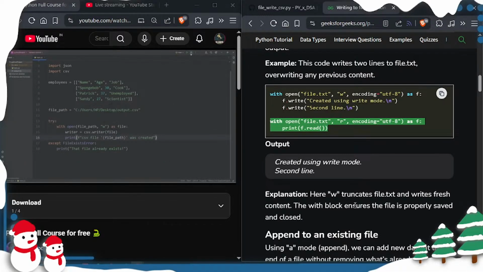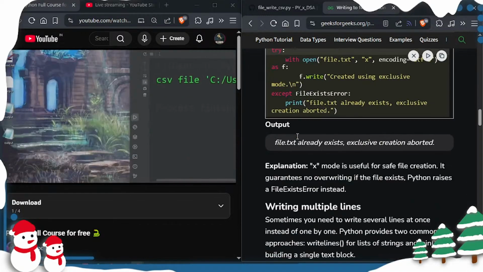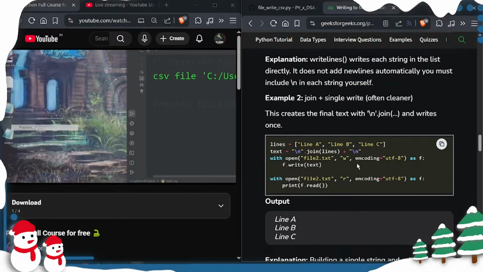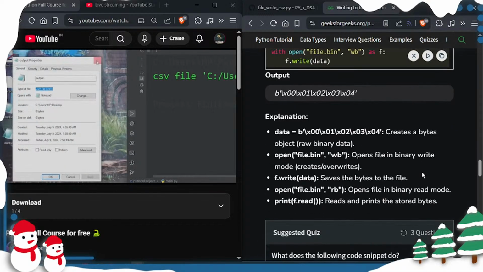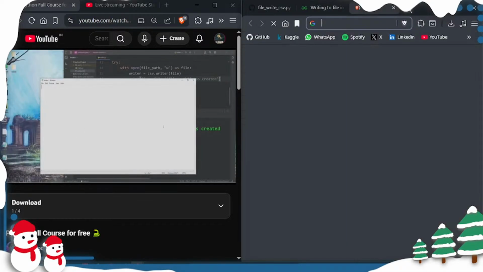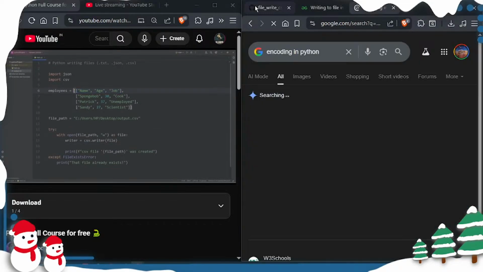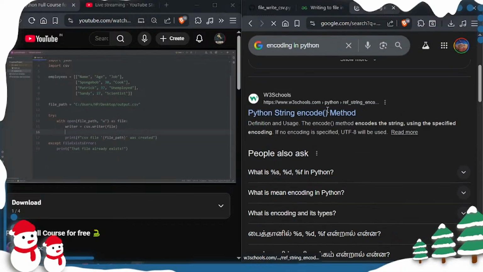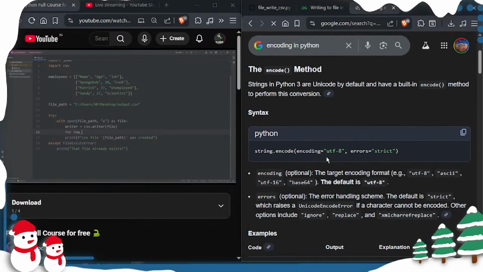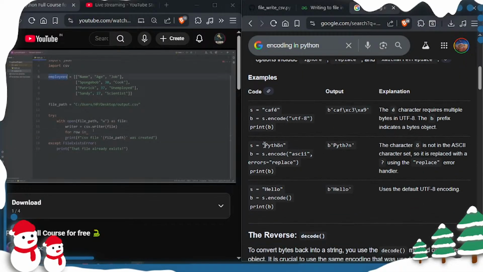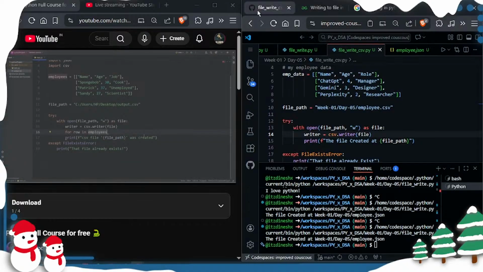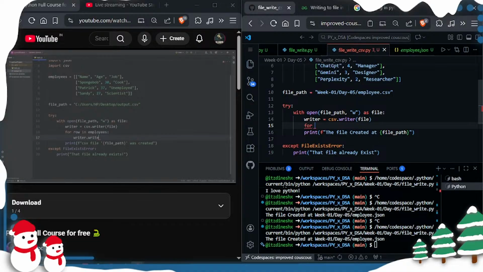Here's the output currently. We have a CSV file. I'll go to properties to confirm it. Well, we have no output. We have to iterate over all the rows in our 2D collection. We'll write the following. For every row in our data of employees, we'll take our writer object, use the writerow method, and pass in that row that we're iterating over.